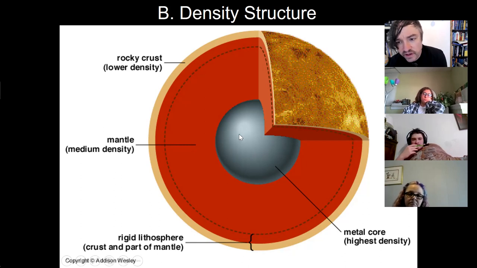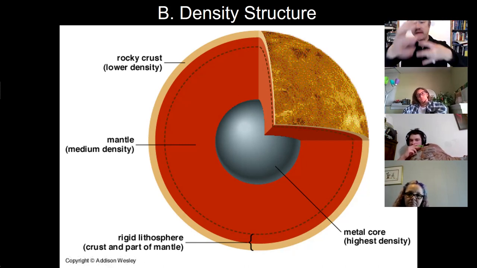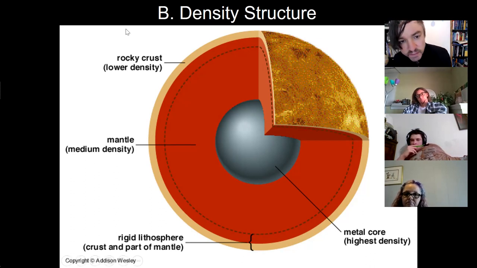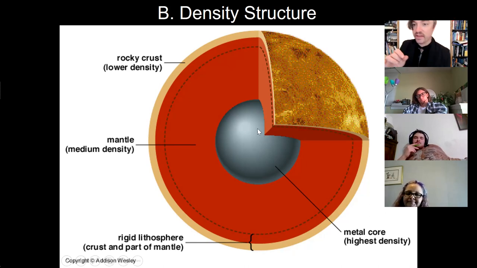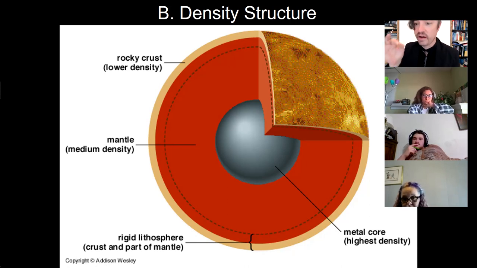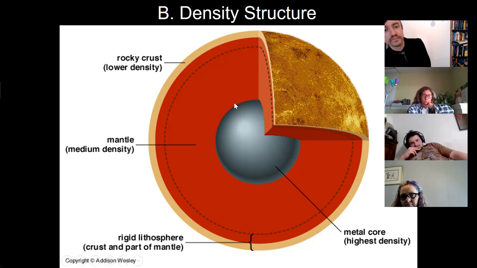The fact that Earth looks like a Tootsie Roll has to do with the fact that when Earth first formed, a lot of the rock and metal would have been mixed together because they came from the well-mixed proto-solar nebula. But over time, just as a stone sinks in water, the metal in the planet slowly sank towards the center, leaving this layered cake appearance to Earth. Geologists make a big deal about this. It's called the differentiation of Earth's interior, and it's something we have to think about because there's a lot of physics behind this.